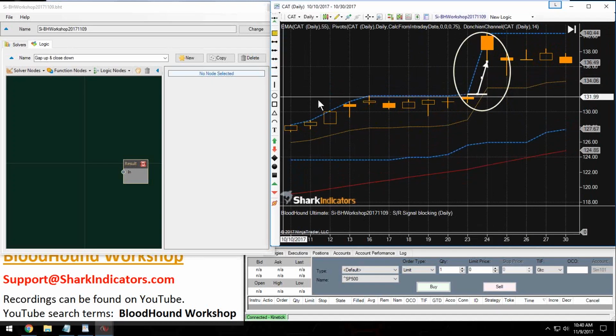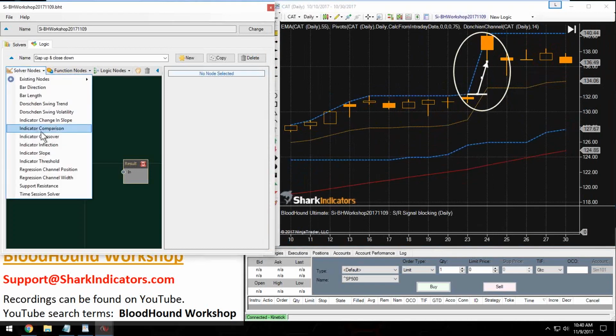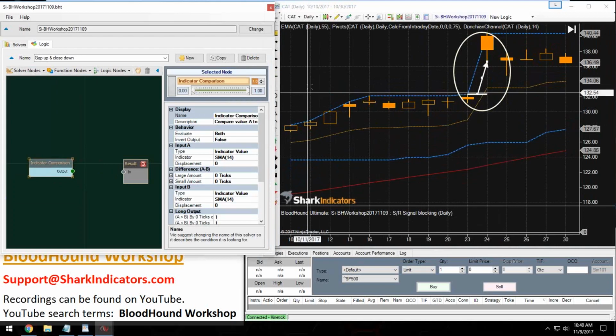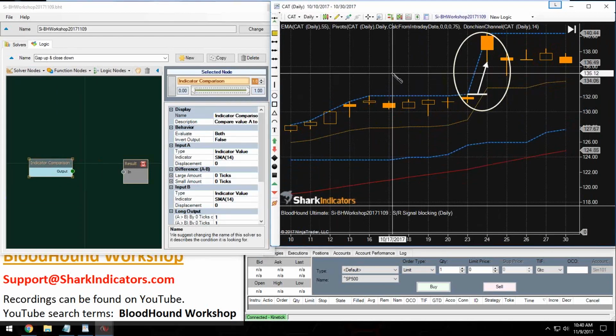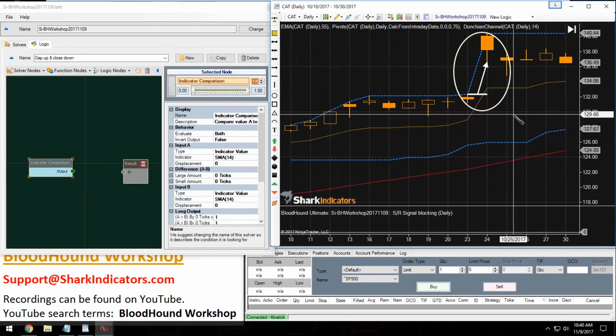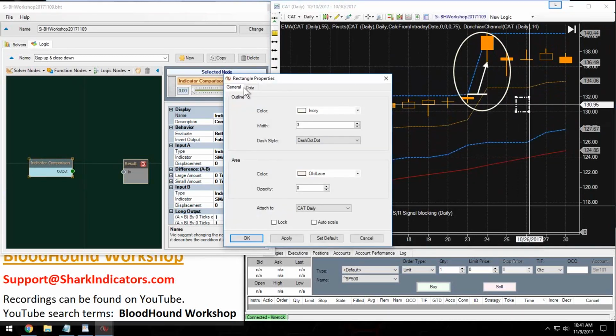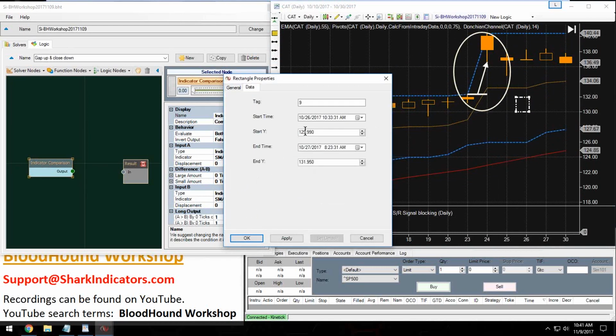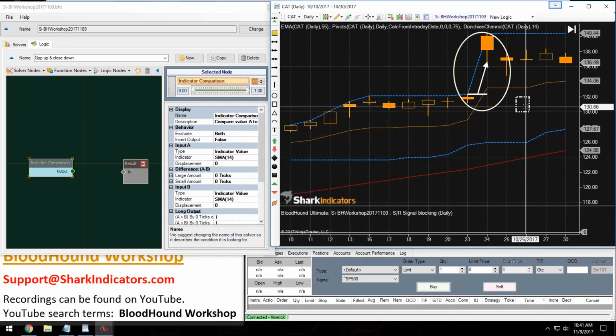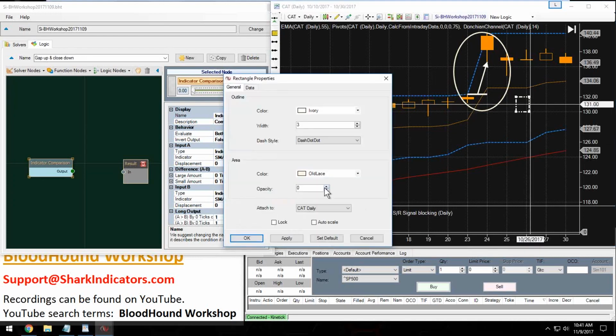I'm going to take some liberty here and create my own definition of a gap. I'm going to say we have a gap of, let's say, $2. That square there is about $2, so we'll make it $2 even.